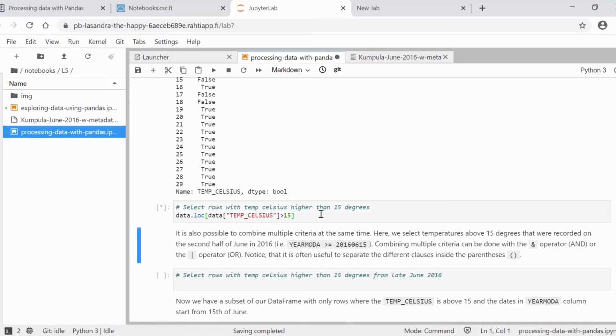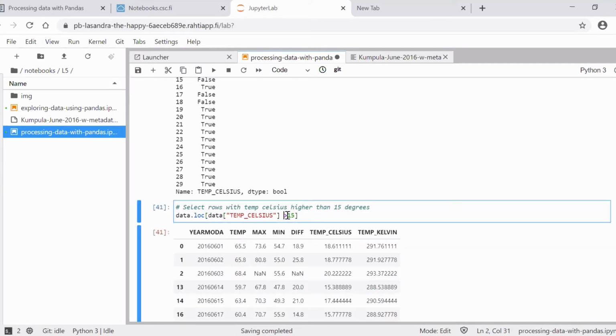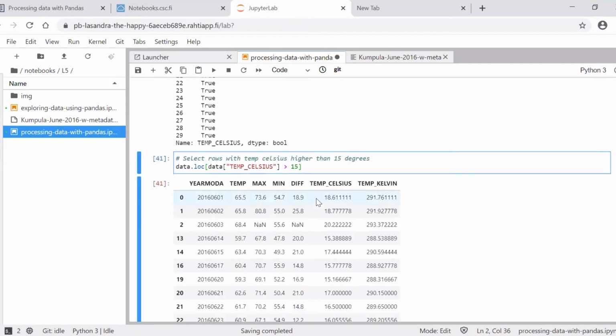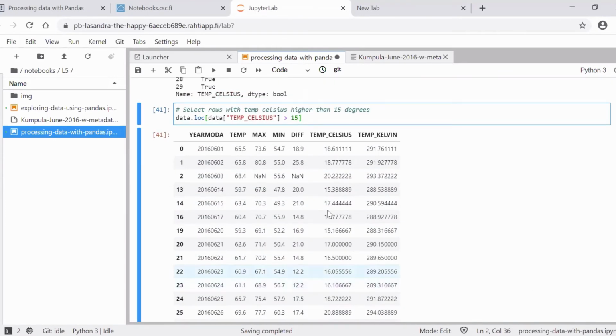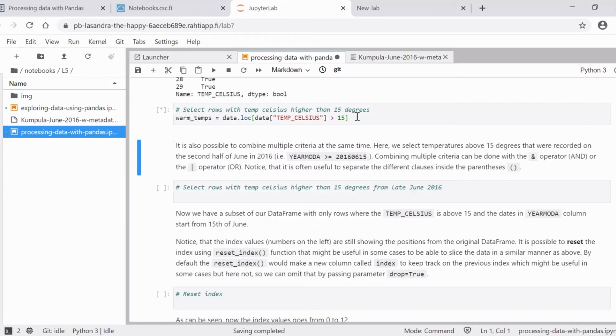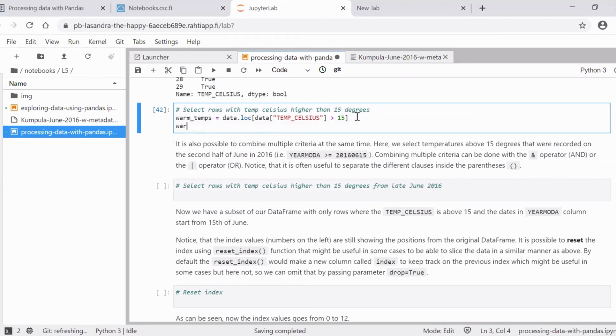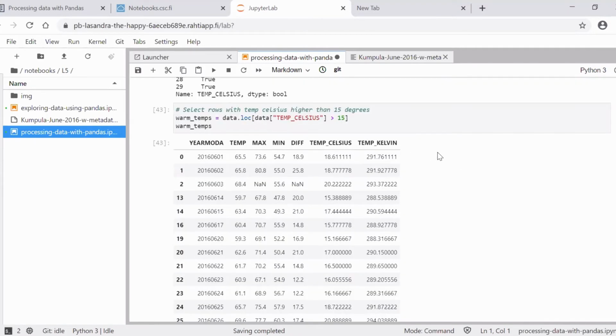true. So if you run that, I'll add a bit of spaces in there so it's easier to read. You see that we have now lost some data, and at least the temp Celsius column seems to be correct. We can store this into a new variable, temps, like this. So we can continue with this data frame afterwards. Okay.